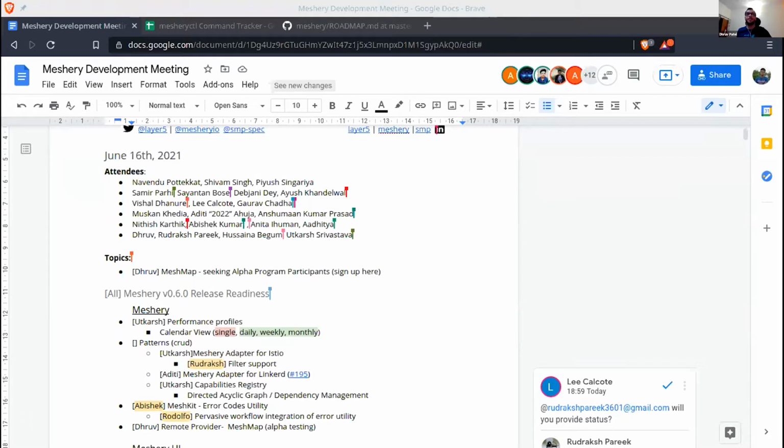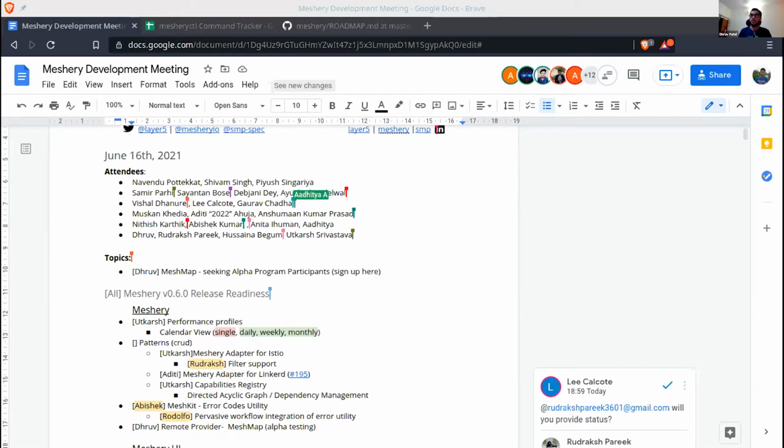It's pretty exciting stuff, but it is usually under construction and there are a lot of bugs, so we usually keep it to ourselves. For people who don't know what MeshMap is, it is basically a visual topology which we are working on, which would be an extension of Meshery itself, in which there are basically two sides to it.